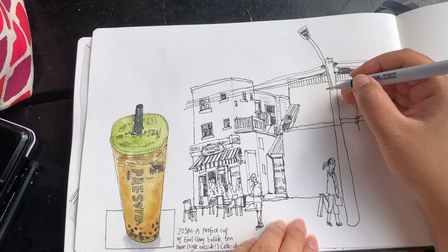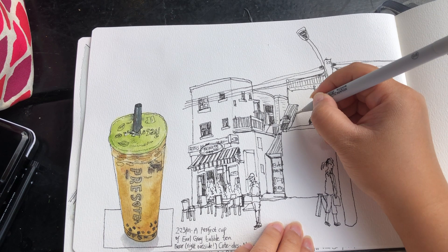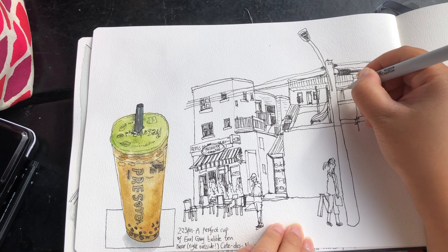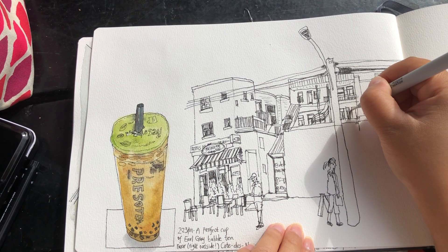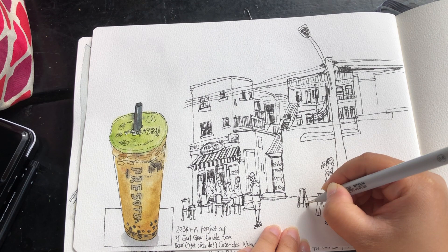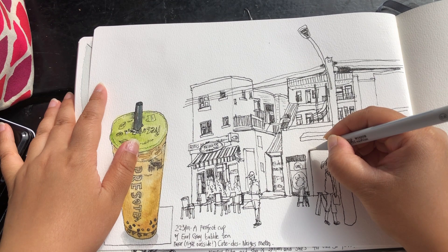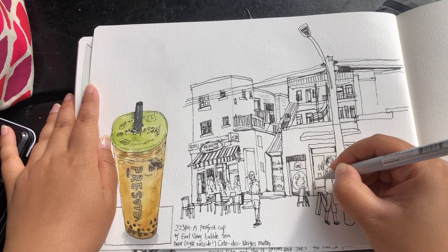Adding some more lines and shapes — these little windows. When drawing buildings, don't worry about making perfectly straight lines like architects. Architects have to draw perfectly straight lines to be functional, so buildings don't fall down. But for artists we don't have to be functional — our buildings can even look wonky to express our feelings and just for fun. Just relax, don't be too serious. Have fun. Keep adding window and door frames around the lower level, banners in front of the shop, and little stickers on the windows — those minor details and accentuations.